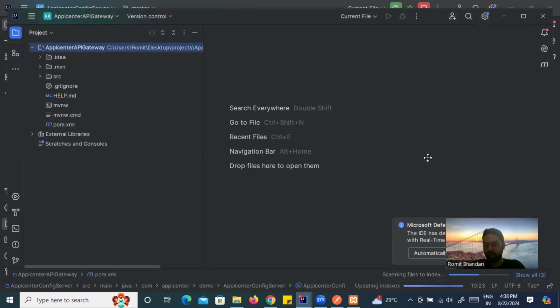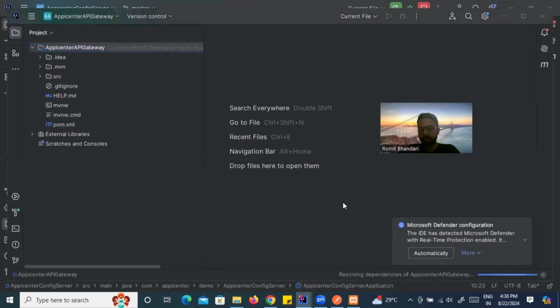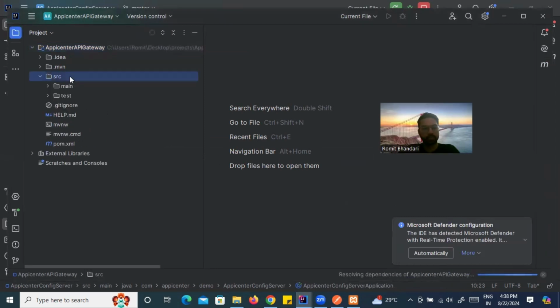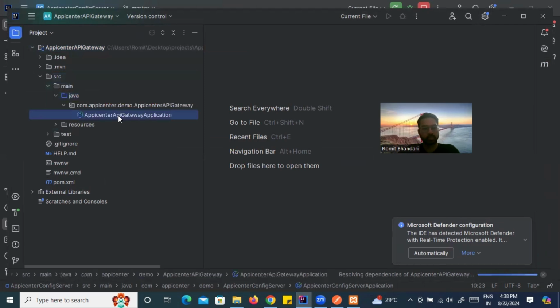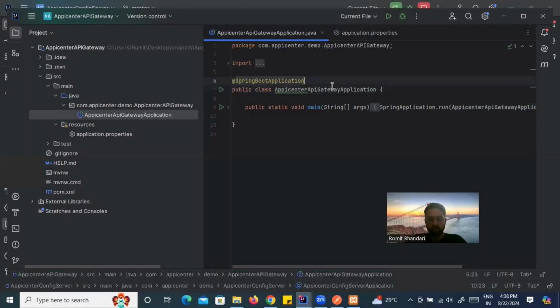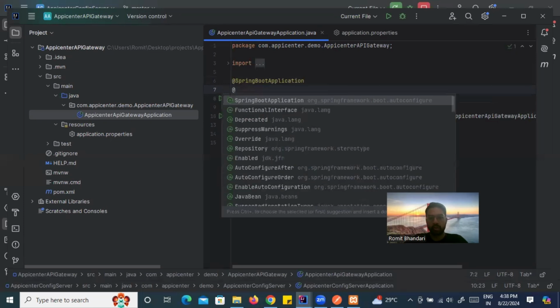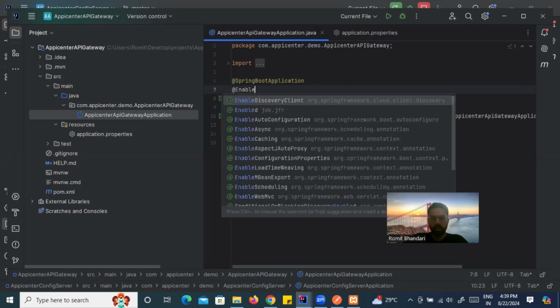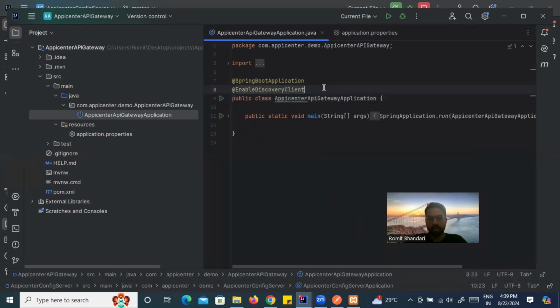So it will take some time to load the dependencies. Let it resolve the dependencies. So we have those dependencies resolved. What we need to add here is, we want it to be available as a discovery client by the discovery server. That is one thing.